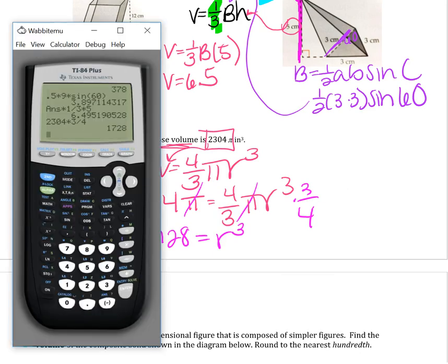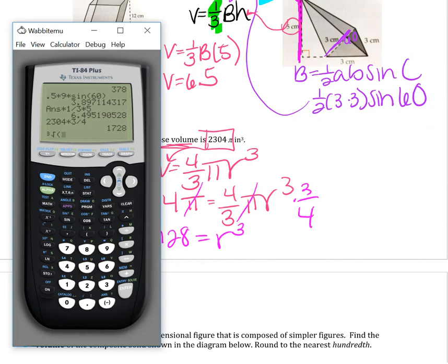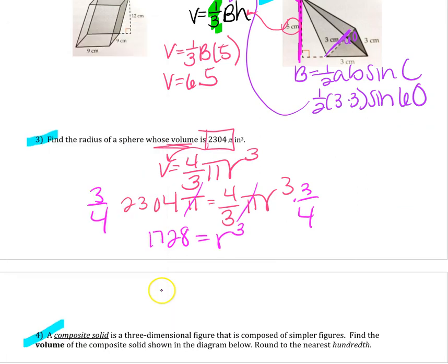This is older software, I think. So if I hit math, oh no, it's there. Good. Math option 4, cube root of, what was it again? 1728. 1728. 12. There you go. And I would always give you guys a nice cube root there. I wouldn't give you something weird.